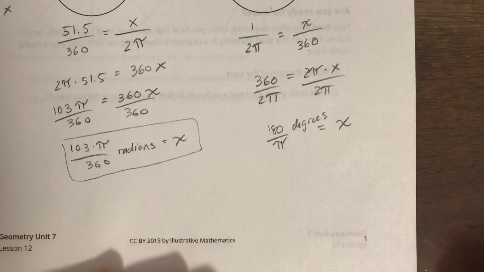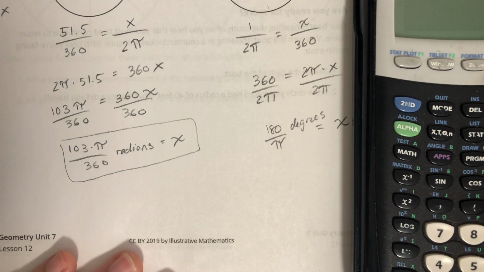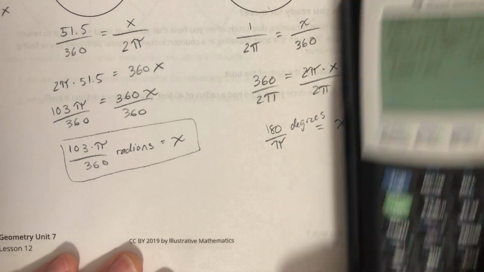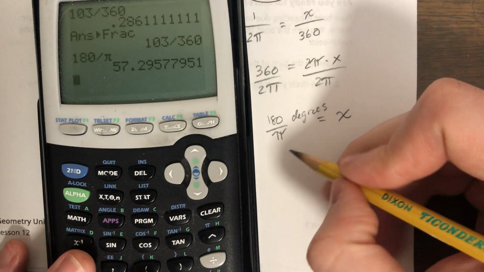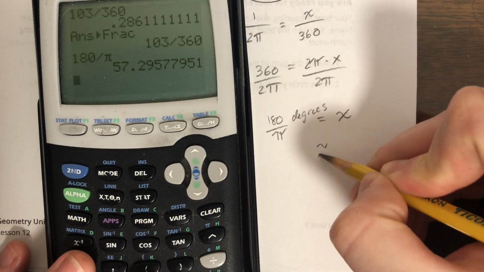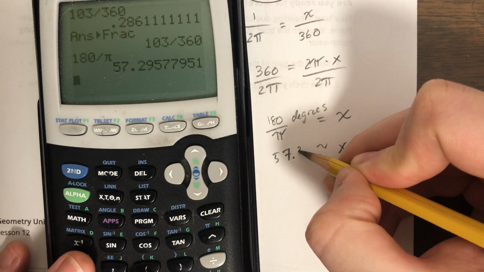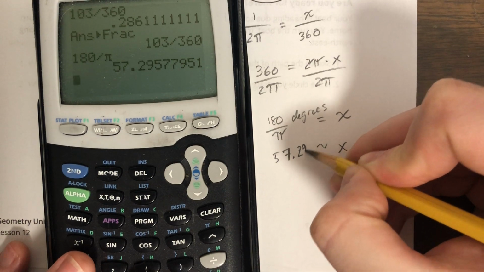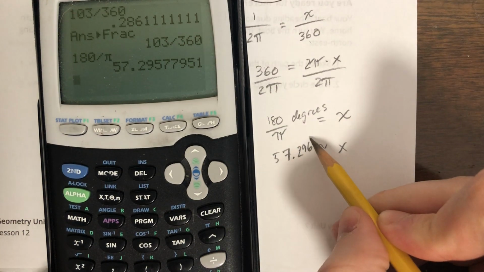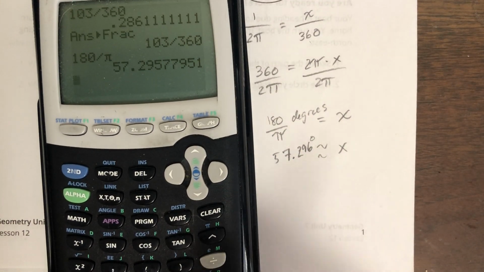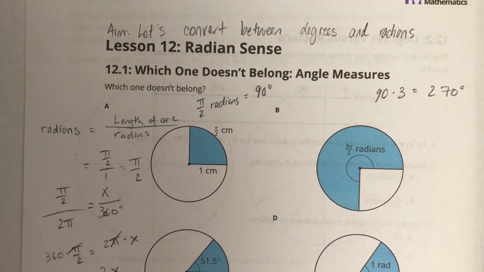That's a weird way to express degrees, though. Usually, if you're talking about degrees, you're going to want a decimal, not in terms of pi. When we have something in terms of pi, it usually implies that we're talking about radians. So I'm actually going to convert that to a decimal, even though it's an irrational number. It's about equal to 57.296. It's not exactly equal to that, but that's relatively close. When we talk about degrees, unfortunately, it's better to be a decimal than a representation with pi. All right, that is all for lesson 12.1.